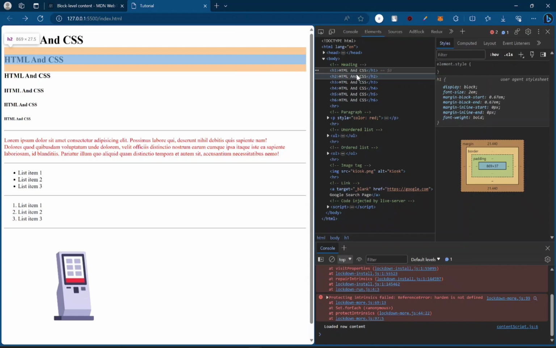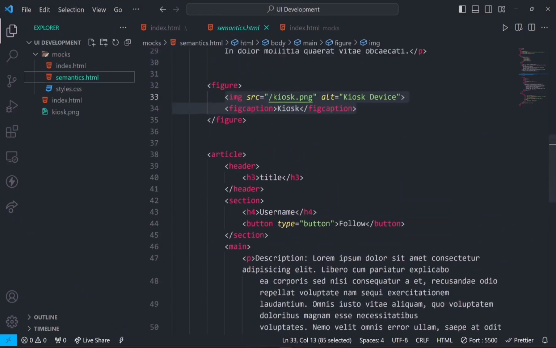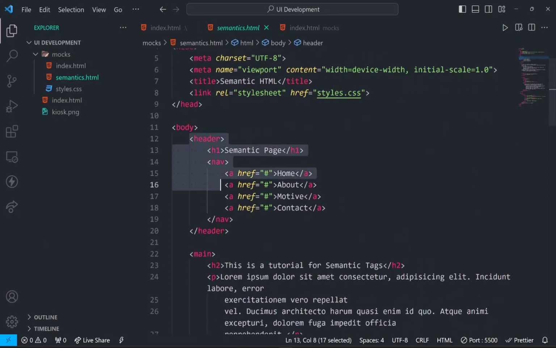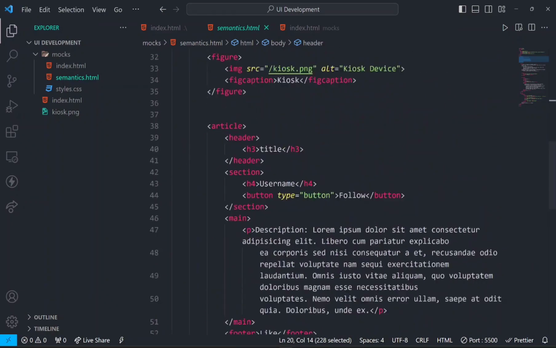So the better you organize your code, the better you help the browser to understand your HTML document, the better SEO or search engine optimization, or basically the search rank, it will allot to your web document. Fine. So semantic tags are something that lets us define meaningful layout, meaningful distribution of HTML tags. All right. So I have boilerplate ready.